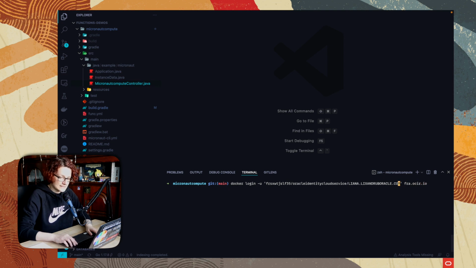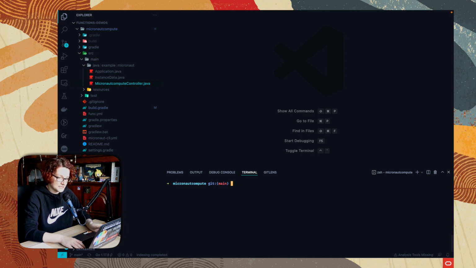If you don't use Oracle Identity Cloud Service, you can remove this part between the slashes here. So once we do this, and we use the authentication token that we generated as our password, we can go ahead and push our container to the repository by using Gradle.